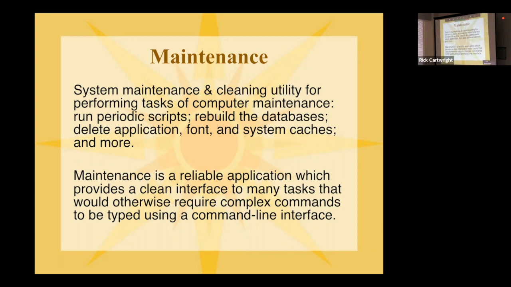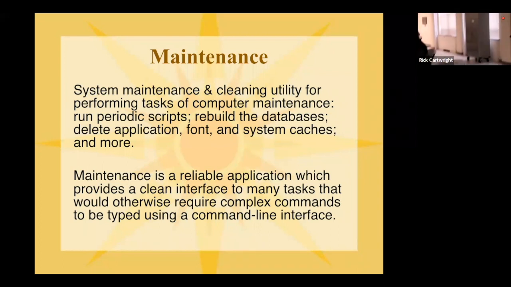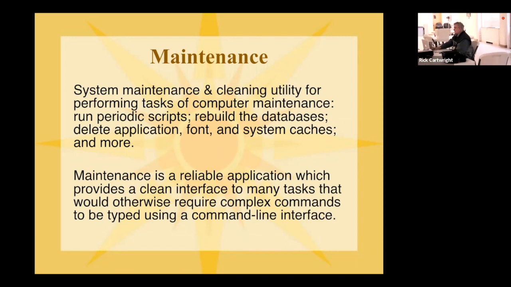than running the periodic scripts, the daily, weekly, and monthly cron scripts, and maybe rebuilding it. Okay. You've got system caches and font caches, so it probably would still be an appropriate thing to use maybe once or twice a year. Okay, if you were in a commercial business and these machines are being used 7 days a week, 24 hours a day, because you got multiple shifts of people, like a printing house, that sort of thing, then you do it quarterly. But for normal people, once a year, I tend to do it when I replace the batteries on the smoke detectors, once a year.